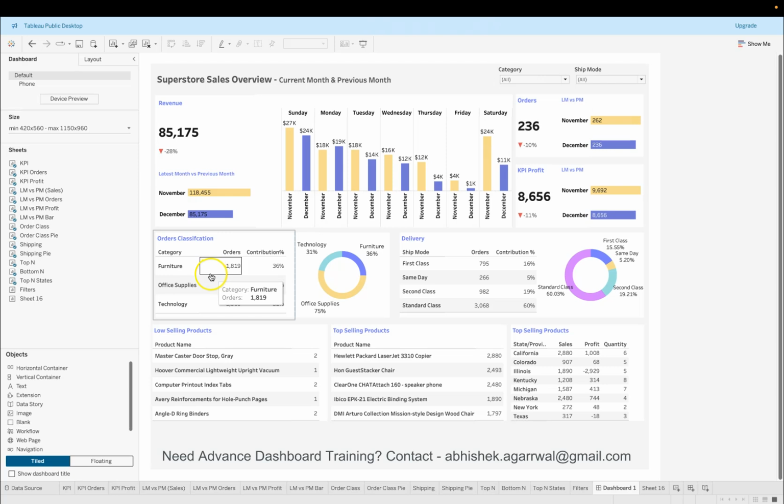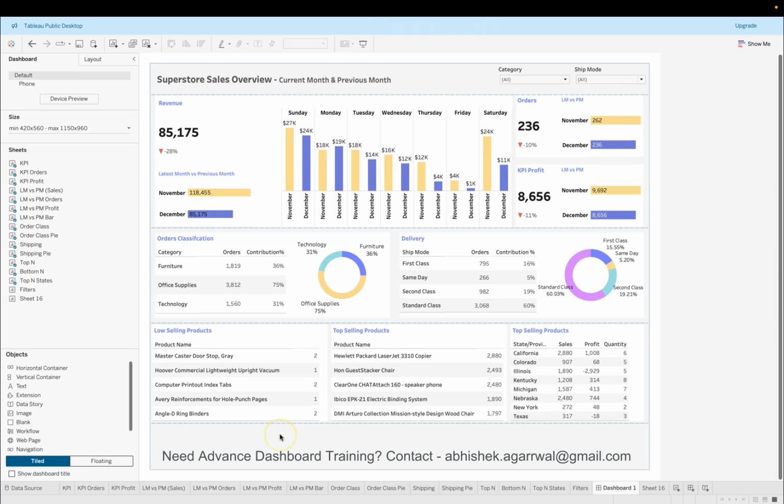Then down below, it's been asked that in each of the product categories, how many orders we are getting and what are their contributions. So clearly the office supplies orders are really high, right? In the same way, the management wants us to show how much delivery is happening in each of the ship modes. So clearly standard class is where most of the deliveries, like 60% of the deliveries, are happening. So they want to understand this for different product categories and different ship modes, and the filters are being given over here, right? So with that we can filter and get this information for the given filter.